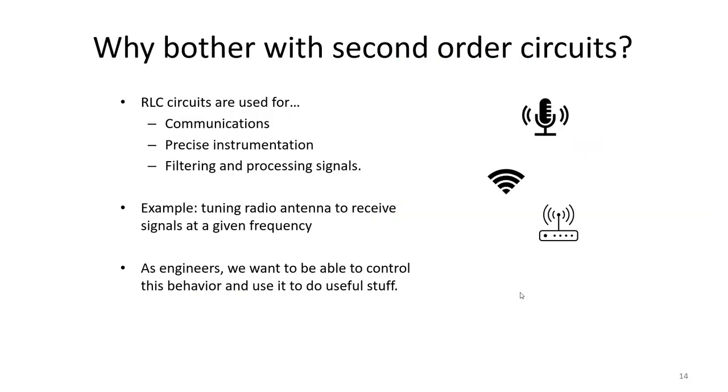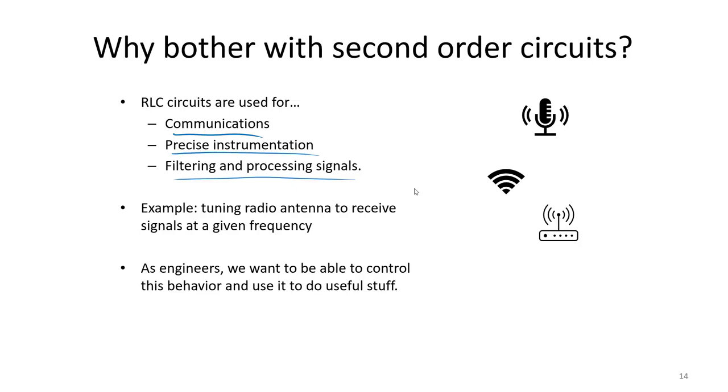So you might be wondering, well, why would we bother with these second-order circuits? I mean, second-order differential equations can be pretty ugly. But these actually are used in many, many applications. Very commonly, RLC circuits are used in communications, precise instrumentation, and basically any time we want to filter or process a signal.